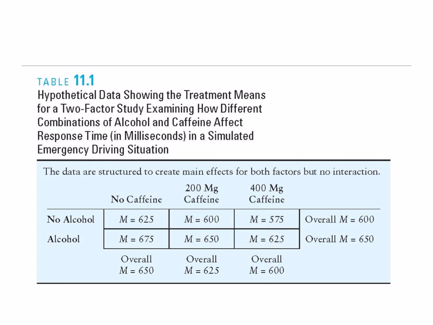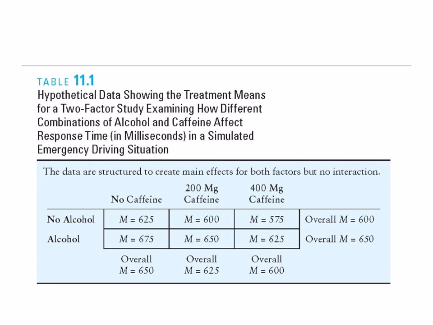So the best way to do that, or the way that I find is most useful, and there's different methods, and your book can discuss some additional, is you look at these means. So say if we're looking at the difference between alcohol and no alcohol, the difference between 600 and 650 is 50. Okay, so we have an effect of 50. Well, let's see if that effect of 50 is what's explaining the differences within our cells. So when we look at 575 and 625, is that still the effect of 50? It is. 600 and 650, is that still our effect of 50? Yes.